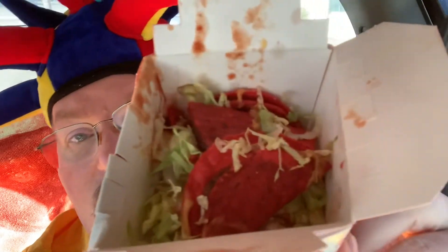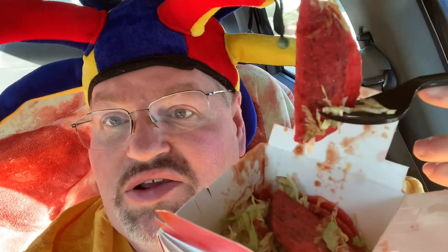All right. These are a lot more red than the other ones were. I guess the spice is in that taco shell. I'm going to give it a try first with the regular tacos without the dipping sauce, and then I'll see if it's really good. So here we go, guys — the loaded spicy tiny tacos.